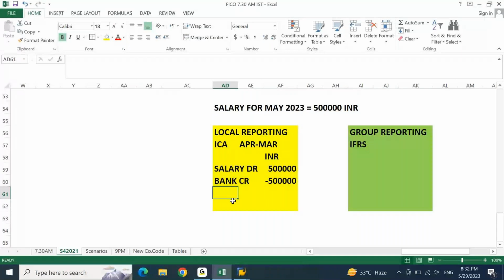Alright. From the transaction point of view, we are talking about May 2023 because that is the actual transaction date. This actual transaction will be converted according to your local reporting perspective. According to local reporting, you have to submit reports from April to March, so you start your month counting from April.